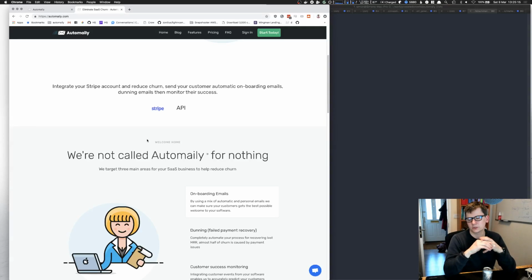For example, Snapshooter, which backs up servers, we could send statistics about when they activate servers, when they turn them off, when snapshots were taken, along with bad events, like when droplets are removed, when they no longer need the service in one area. I think that's going to become the key part of Automaily, integrating with user events to work out what sort of emails to be sending people.